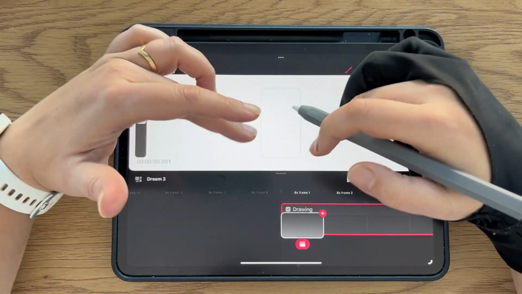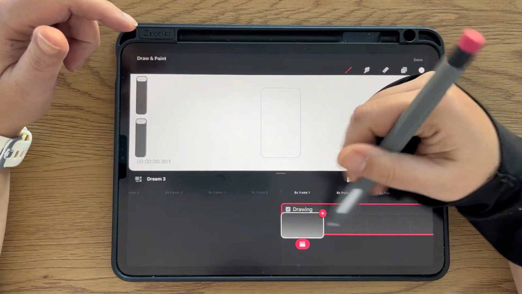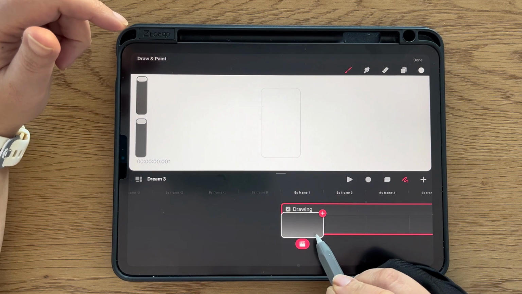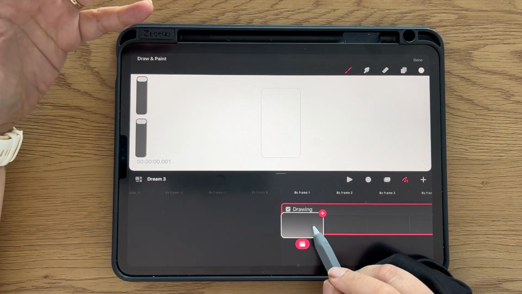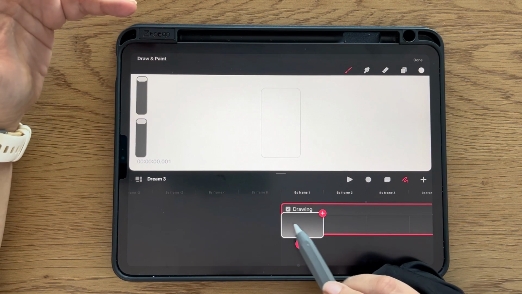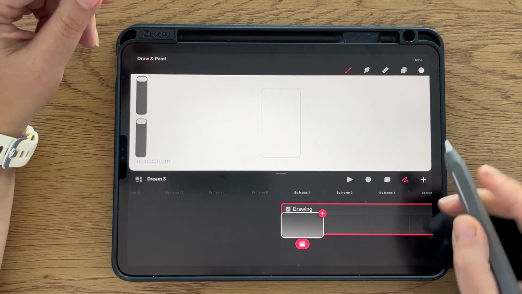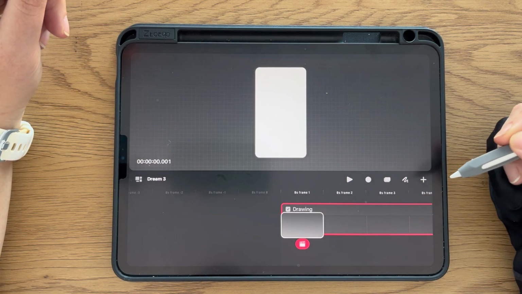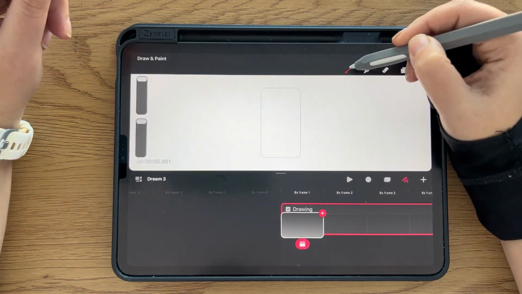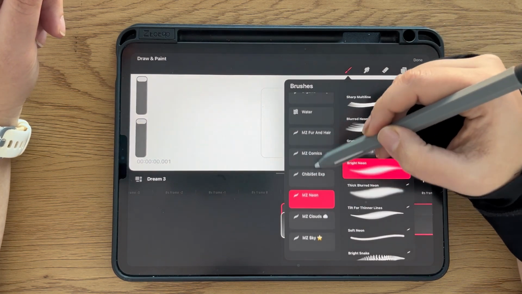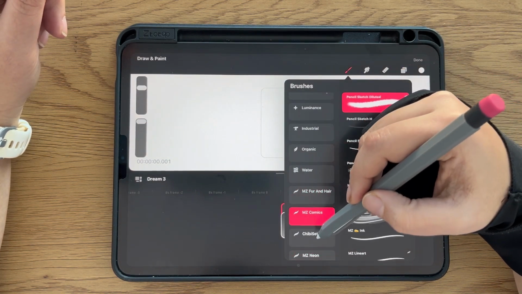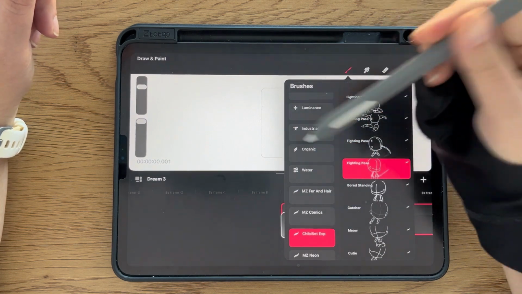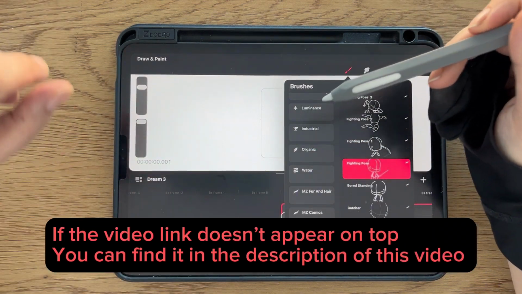Now we have here the screen and the drawing area. So every box you see here will be 1 frame. And we have then 12 frames per second. Drawing is already selected here, but we can unselect it like this, and select it back. And here we have the brushes. If you want to know how I imported my own brushes, because it's not intuitive, we don't have the plus button here, you can check my other video.